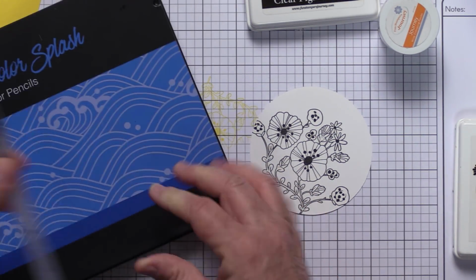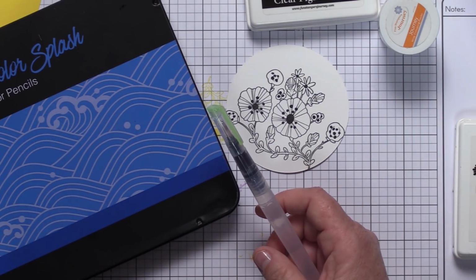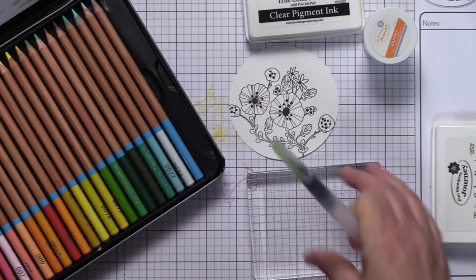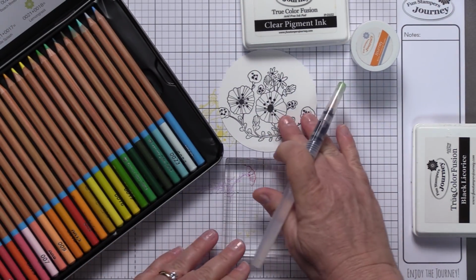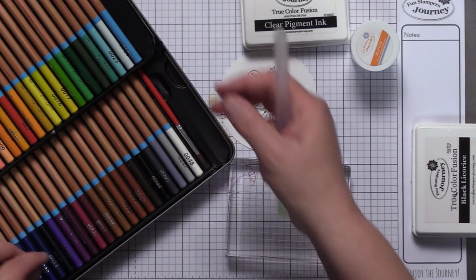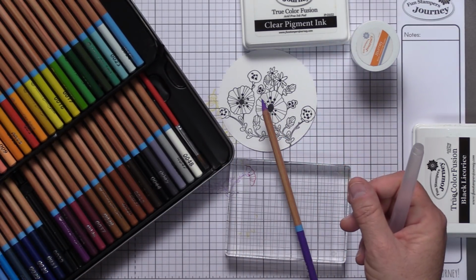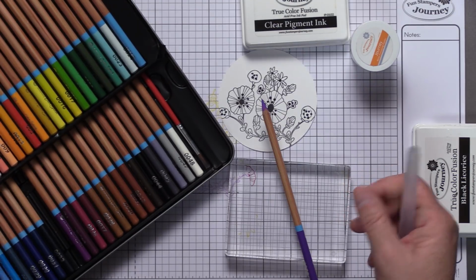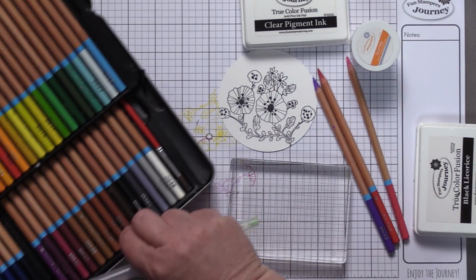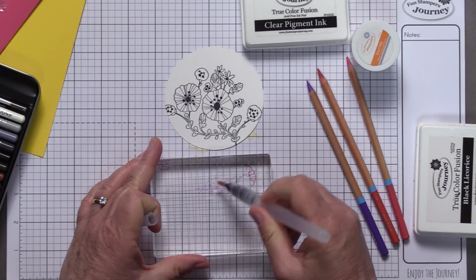And I do have a blending brush, which is just filled with plain water. And again, those of you who are familiar with coloring with our watercolor pencils, this will seem a little familiar to you, but if you are not, I'll just give you a couple of tips on how to color with them. We want to go ahead, the pencil colors are listed on your booklet, but of course you can use any color you want. I'm going to grab one of our lavenders. I'm going to grab kind of a berry color too. Let's grab this one. Comes out to be kind of a pinky berry color. So I'll grab 2 different pinks. So again, there's a couple different ways you can watercolor. I'm going to go ahead and make sure my brush has some water coming out.